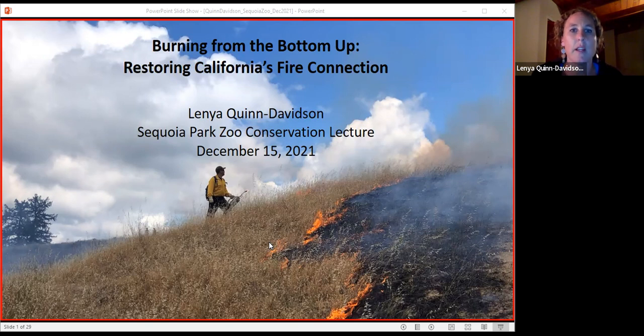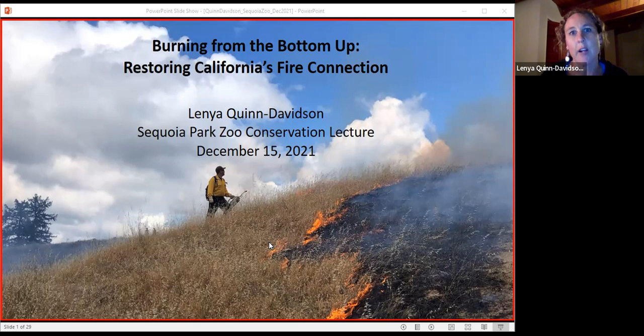You all know it's just been a crazy few years as far as wildfire goes. And that's been a really hard and dark time in some ways for us in California. But it's also been a really beautiful time as far as people coming together and trying to find solutions and work at the community scale to be proactive.